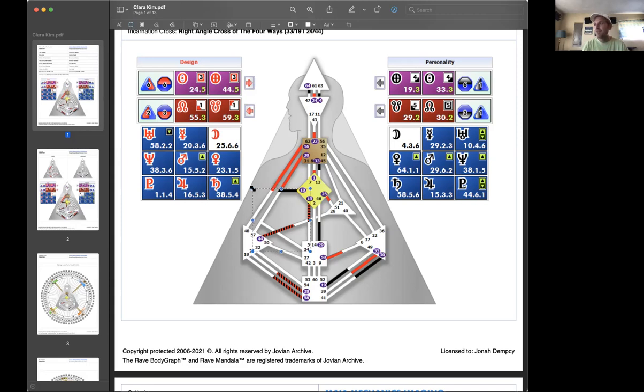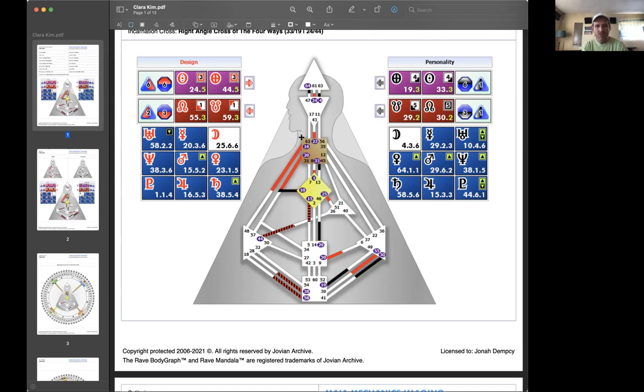It's waiting to execute. And so when a 20 comes along, like yourself, even though you have the 10 also, that 20 is still available to the 34, and it's still available to the 57. This little bundle is weird in that the 34 has a hanging gate to the 57, a hanging gate to the 10, and a hanging gate to the 20, if that makes sense. But in any case, as soon as a 20 comes along, they're basically providing the manifestation in the now, an outlet to take action directly in the moment.